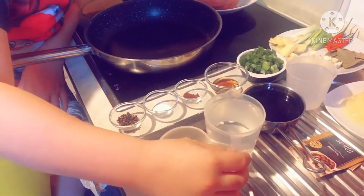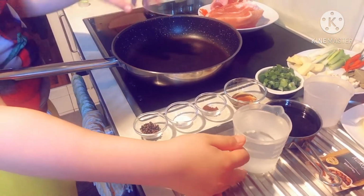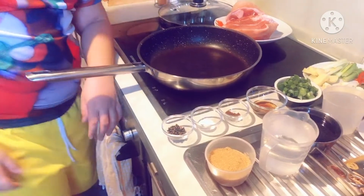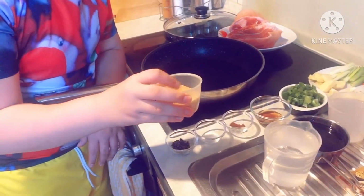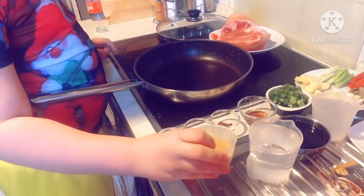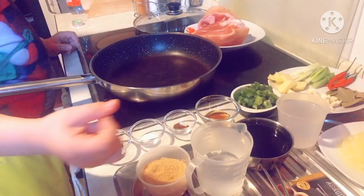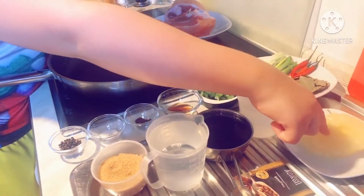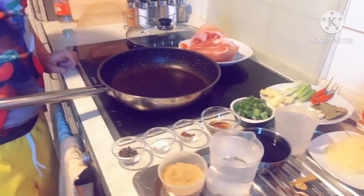And this is 1 liter of water. So you need to put 2 liters of water here. Okay. And this one? Brown sugar. Yes, brown sugar. Okay, and we also need to taste it. We add. And we need some pineapple, out of a tin can.